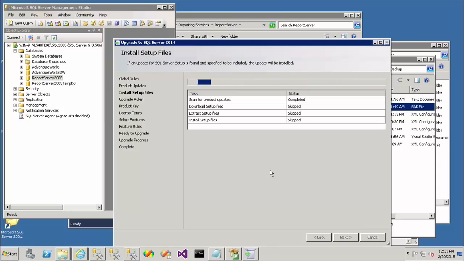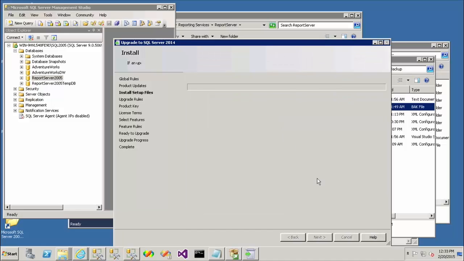This is much like installing SQL Server, although some of those steps aren't necessary. So you'll be presented with things like service accounts and the features that you'll want to upgrade. Note that we do upgrade the entire instance. So you don't get to pick and choose, just upgrading Reporting Services and leaving Analysis Services or leaving the relational engine. You're upgrading an entire instance at one time. And we can imagine what that looks like.